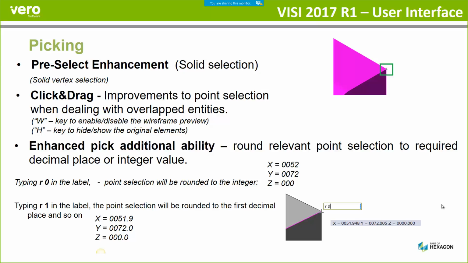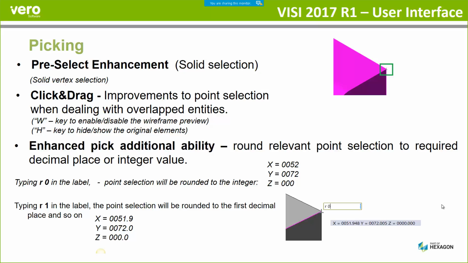So if you're freehand picking somewhere and you're not using a grid and you want to reference the anchor point of the geometry you're creating back to an origin position, but you don't want it to have lots of significant figures, what you can do is type in R space 0 and it'll position the geometry you're creating exactly to no significant figures. So if you wanted it 10 millimeters from a distance from somewhere, it'll go exactly 10 millimeters and not 10.23456 millimeters.